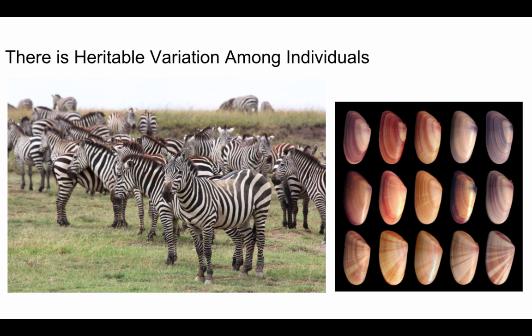Another key point is that when we look at the offspring of those eggs, or zebras, or seashells, we see that there is heritable variation among individuals — not all those eggs were the same, not all these zebras are the same, not all of these shells are the same. They are different from one another based on genetic differences within these organisms — something that they inherited. Since these organisms inherited these characteristics, the ones that survive will have genetic information they will pass on to their offspring, giving their offspring a higher likelihood of getting the same genes that allow them to survive.